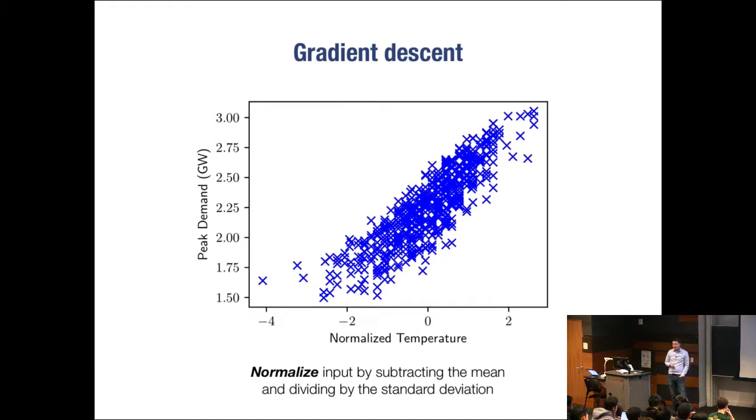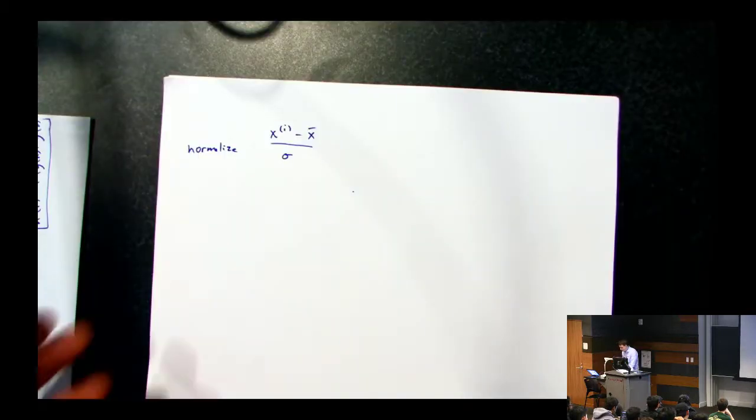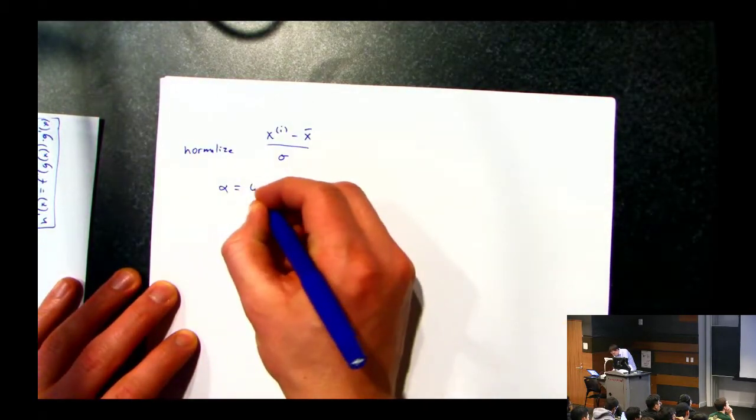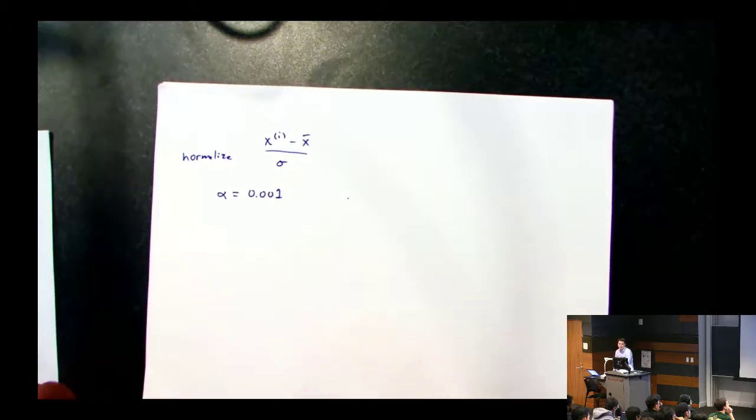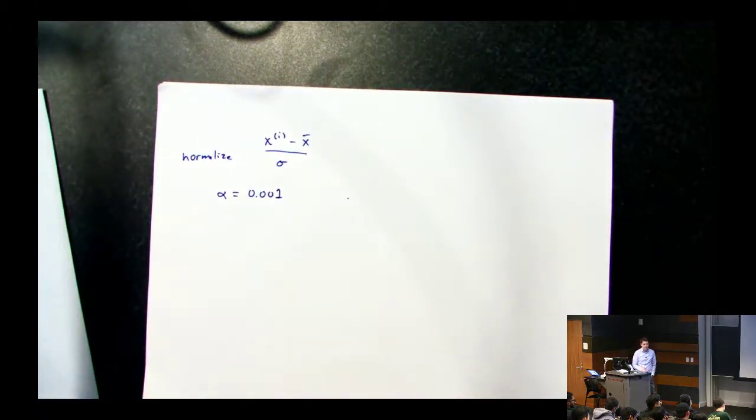I'm going to repeatedly take my guess of theta. I'm going to start with theta being 0. I'm going to compute the error, compute the derivatives of that error with respect to my parameters, and continually subtract off some small multiple. For those that really want to know everything, and this will be all in the notes, the number I'm using is that: alpha, my step size, is 0.001. It depends completely on the data, so it doesn't actually matter here.